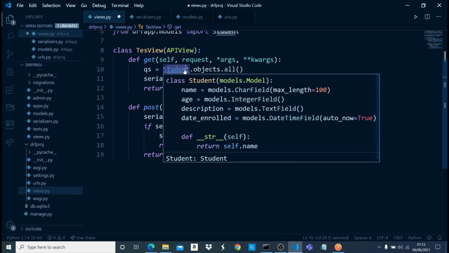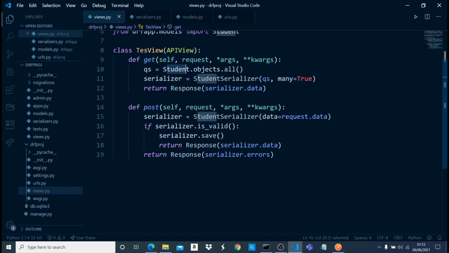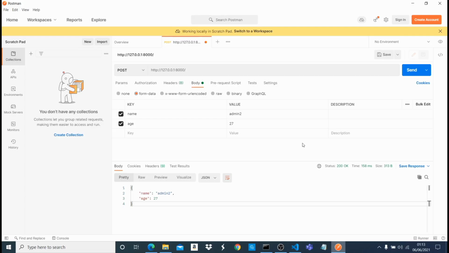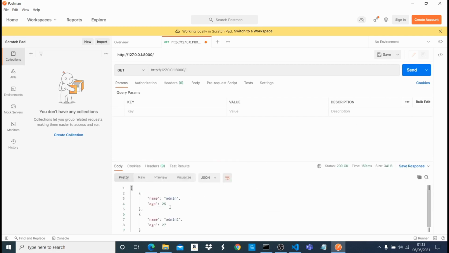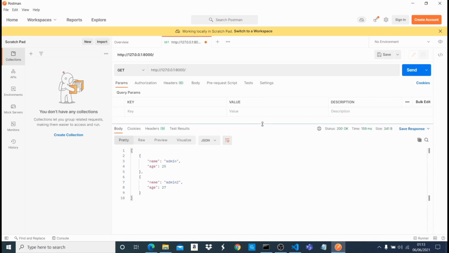So now let's save it, and then let's go test our API once again, but this time around we are just testing with a get. So get, we don't need all those. Let me remove this first of all so it doesn't see none. Yep. So now let's just hit send, and as you can see, it's just giving me a query set, a list of the data we have in our project.